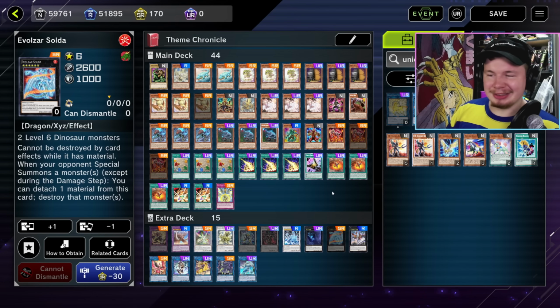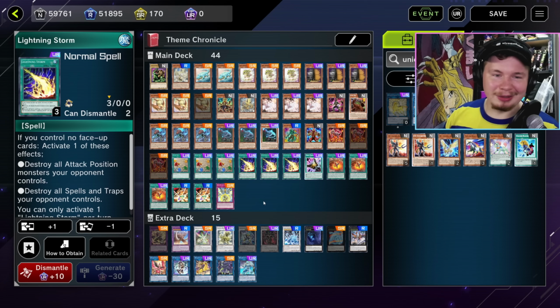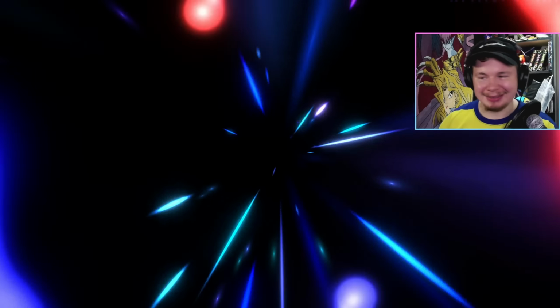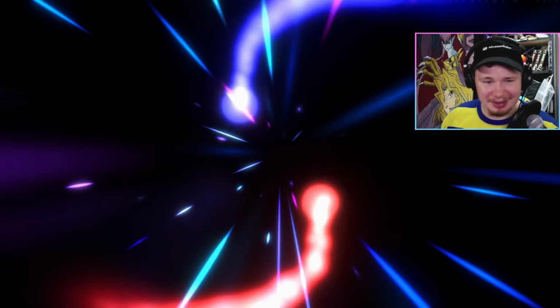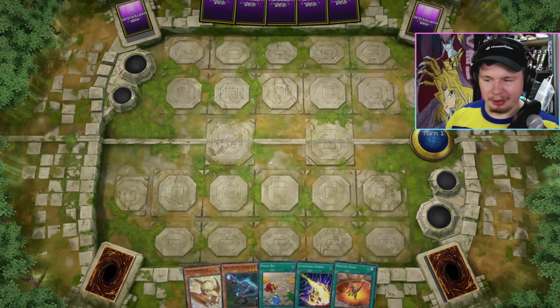I mean, this just looks insane. Playing the Dino Wrestlers and some Yang Zing cards. I'm really looking forward to seeing this deck in action, so let's just get into that replay. All right, let's see this deck in action, bro. I'm actually so excited to see this one. I might even try this list straight up. It looks so fun to play, and I don't need to craft anything other than SRs from it.